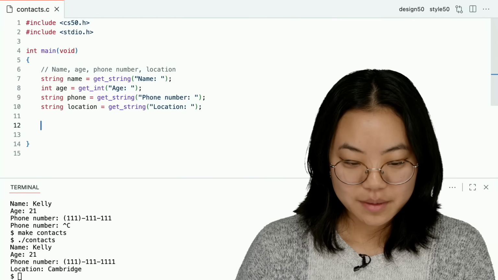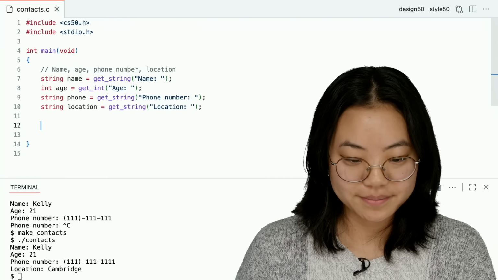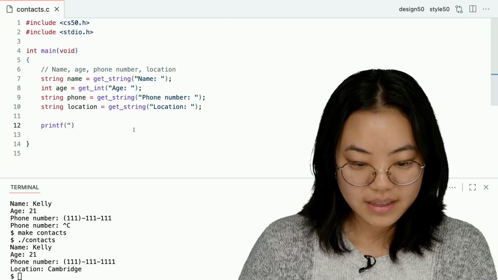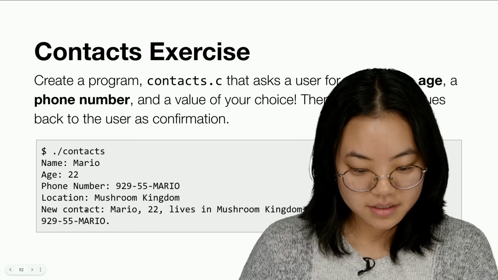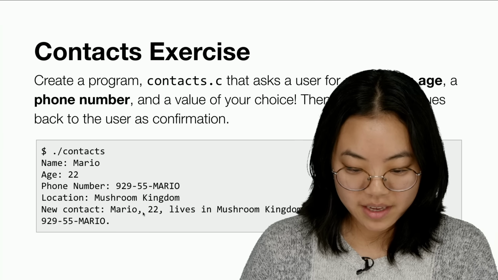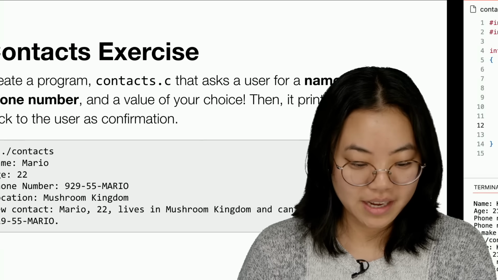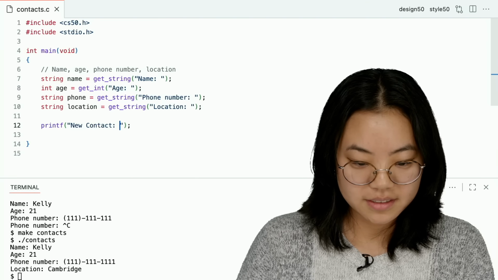And now we want to be able to output that and print it back to the user. So I know we want to print, and what we might want to say here is: new contact, name, age, lives in location, can be reached at phone number.